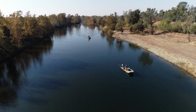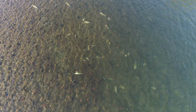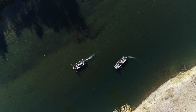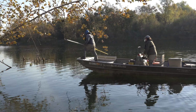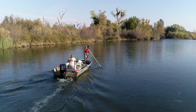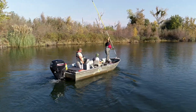Today we are doing our carcass surveys, where we go out and look for dead Chinook salmon that have spawned and died after that. What we're going to do is run 3 or 4 boats and make passes along the river. We're looking as close as we can on the shore, in the water, in the deep areas, as far as we can see, and we're looking for the dead salmon. When we find one, we're going to pull it up onto the boat or close to the surface, and depending on if it's freshly dead or not freshly dead, we deal with them differently.